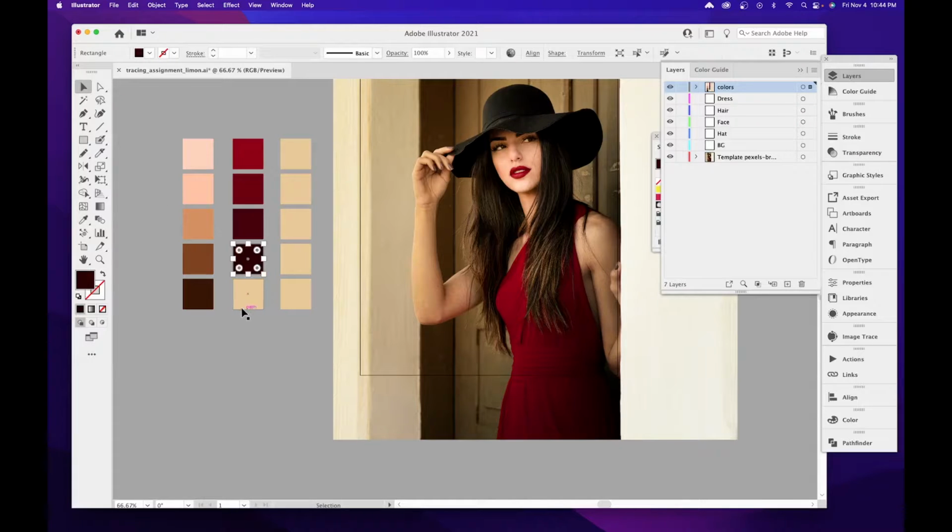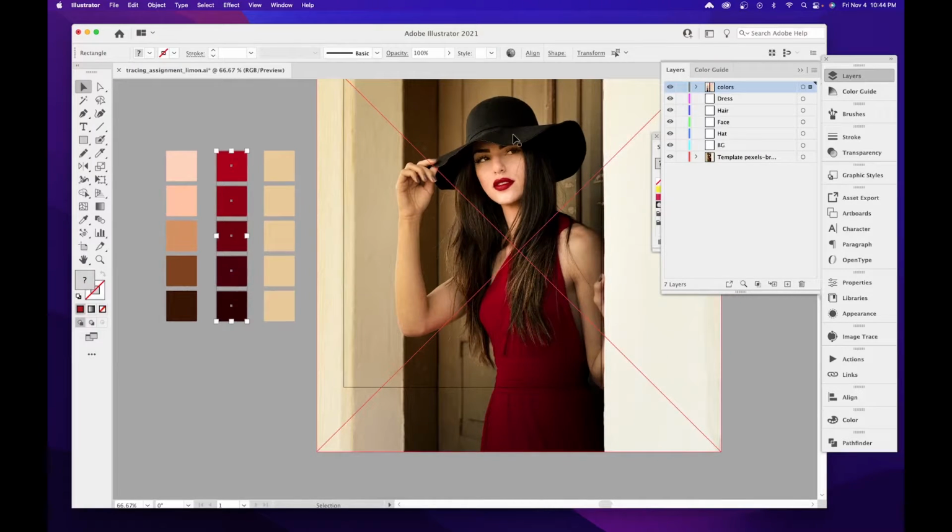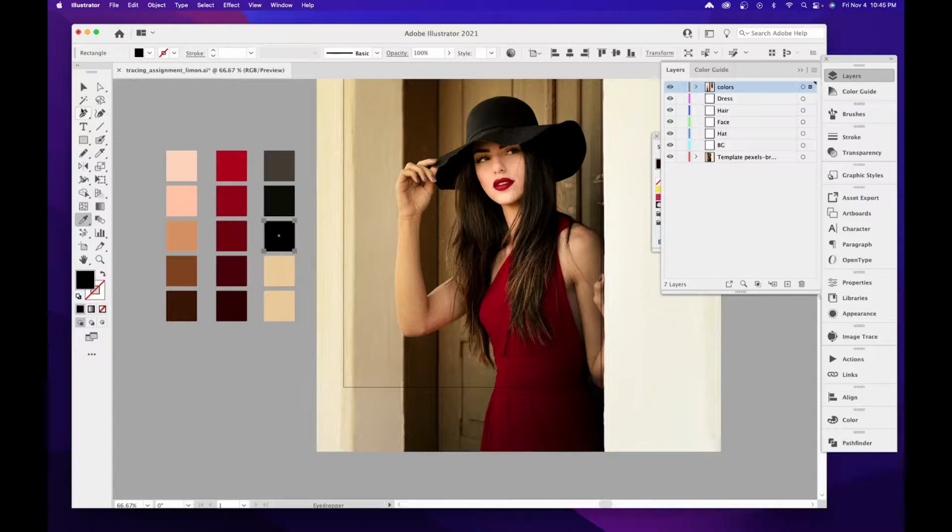So I'm gonna go ahead, maybe this one, let's see if this color is lighter, this red. So there we go. So now I have this one, which is like the lightest red. Select all of these, bring them down, and let me go ahead and do the hat. So this one, I'm gonna sample this part, and kind of like a middle color, and then dark color, which will be black.